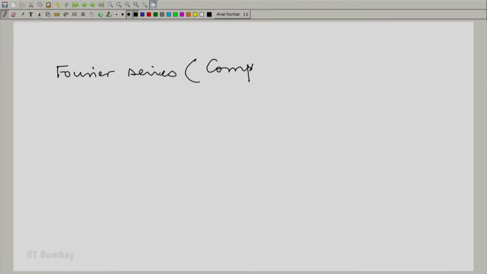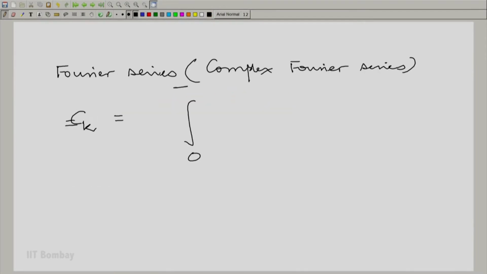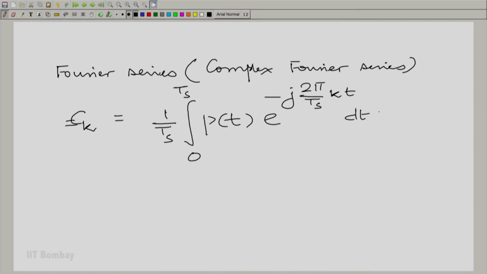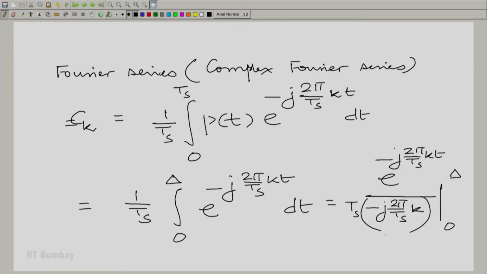and we will write the complex Fourier series. That is very easy. Let that pulse train be denoted as Pt, and let us expand Pt in a Fourier series. This is very easy. Pt takes the value 1 between 0 and capital delta, and 0 elsewhere in the period. So, it is very easy to write down. Of course, this holds except for k equal to 0. We write a separate expression for k equal to 0.